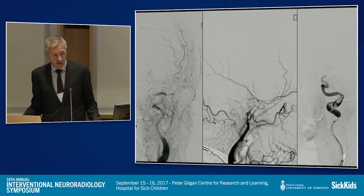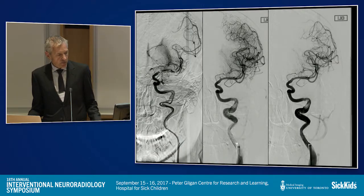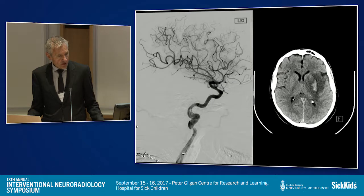This individual had a significant tortuous carotid artery just below his skull base, and you can see on the angiogram, not only is there tortuosity, but there's significant intraluminal clot. And this is not a situation where you want to be going up through that with a stent. So we went up with a Penumbra, did an aspiration, got a reasonable reperfusion, and just from having the guide catheter up through the dissected segment, it actually opened up the narrowed part, and he was left with some intraluminal clot there, which on follow-up actually resolved.